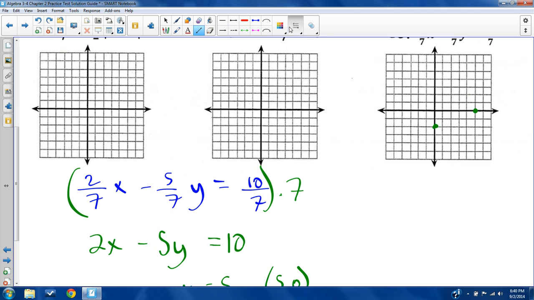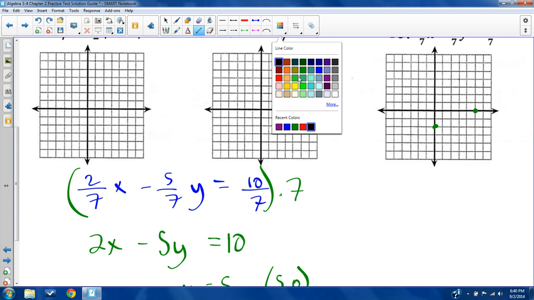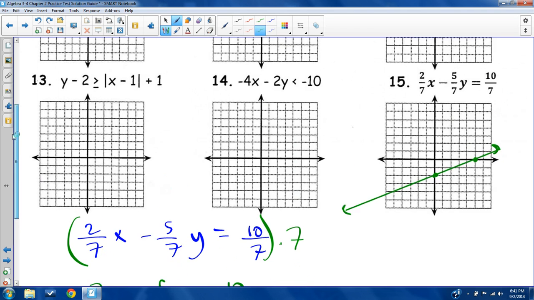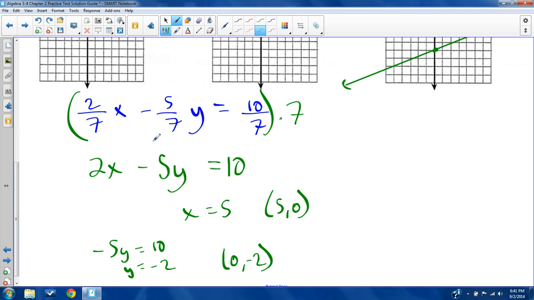Kind of easier said than done when you're using the smartboard technology here. So let's see. Okay, probably look a little bit like that. Draw your arrows, look nice with it, and there's my graph. I'll do it another way though. I'll put this in slope-intercept form from here. Subtract 2x equals -2x plus 10. Divide by -5, you get y equals 2/5 x minus 2.